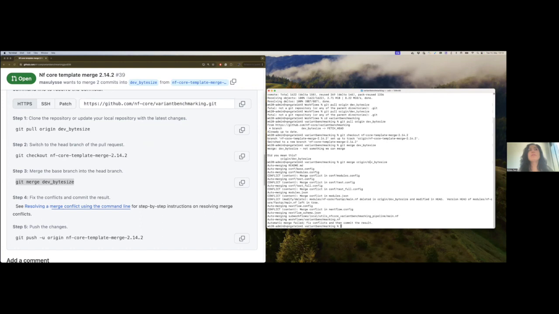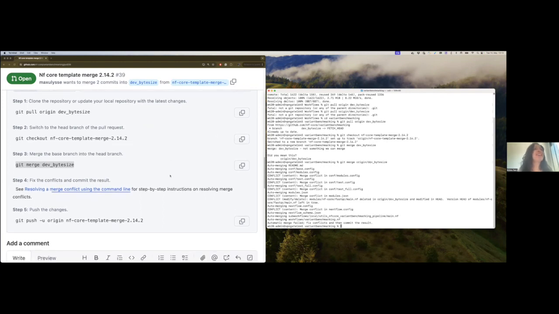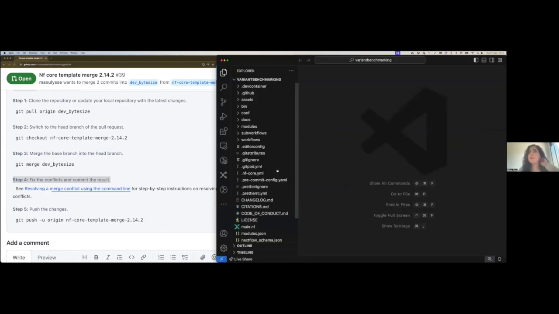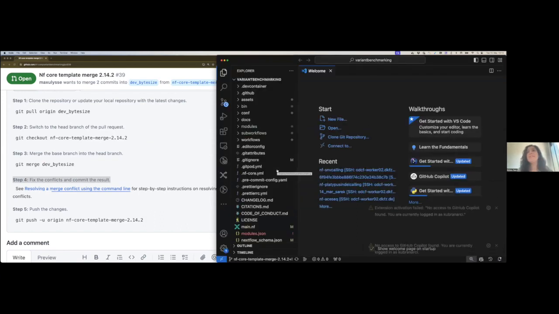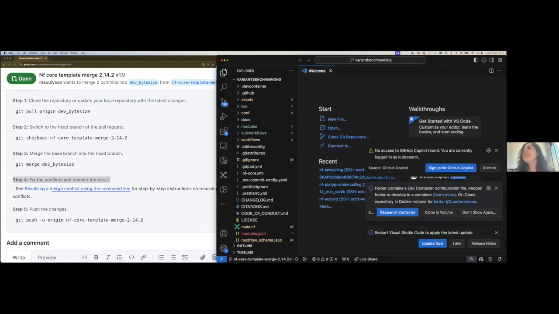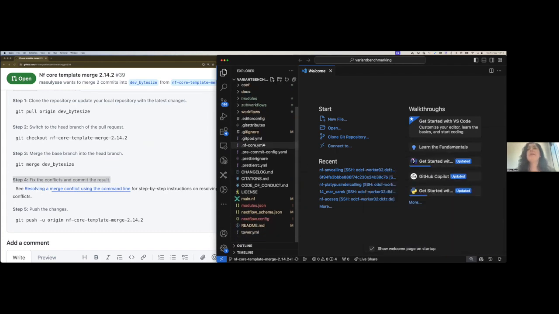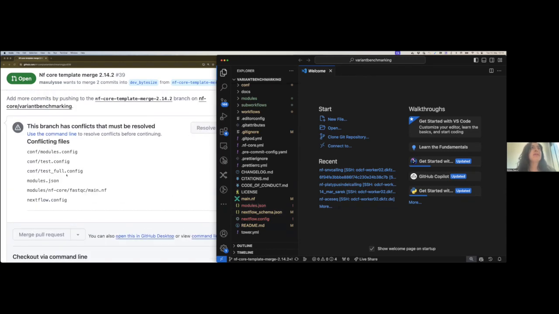This way you see that it is not perfect. And yeah, you just need to fix the conflicts. To do this, I'm going to open the copy that I have in here. Yes, finally. Now you can see the differences here. So basically, what you need to change is colored by red here, but it's also here.